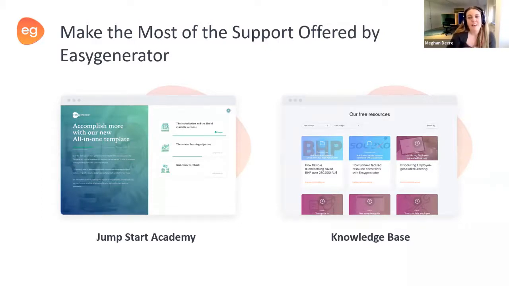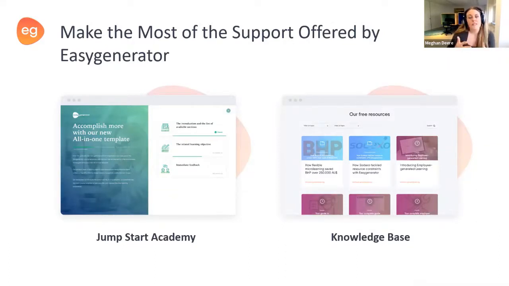And then secondly, myself and the rest of the customer success team host live product onboarding sessions, best practice sessions, and various webinars to ensure that authors not only know how to use the tool from a practical perspective, but are also aware of how to apply best practices in e-learning creation to really get the best use out of the tool. And as you can see on the screen here, we also have a knowledge base with multiple self-help guides to support those perhaps more independent learners as well.